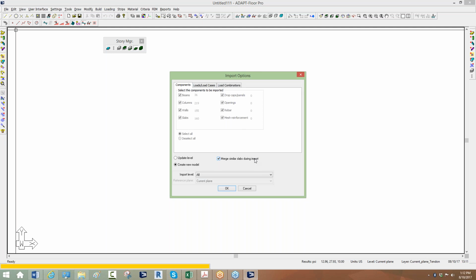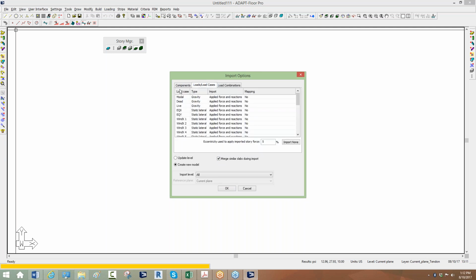So if you do manual meshing in Etabs, where you might create an individual slab region for an element, let's say, and you might have 200 slab regions on one level in Etabs, this will just merge all like slabs into one slab in Builder. This is more useful for older versions of Etabs where some of the meshing tools may not have been there as they are now, but that is an option for import.